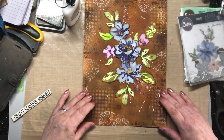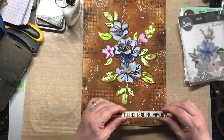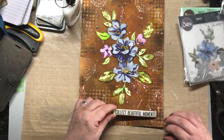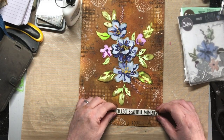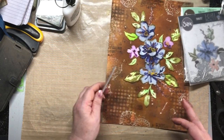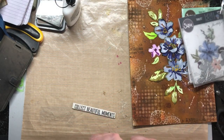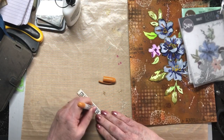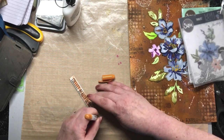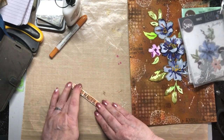So all this needs now is a title, and I've chosen this one from the chipboard quotes, collect beautiful moments, because I quite like that. And I think that can go there. But I do want to colour it because it's just not in keeping. So what I'm going to do is use my Distress Crayon in Rusty Hinge. And I'm just going to go over it. Like that. And spread that out.